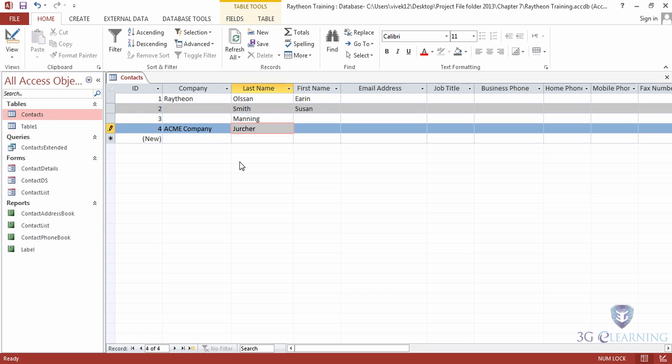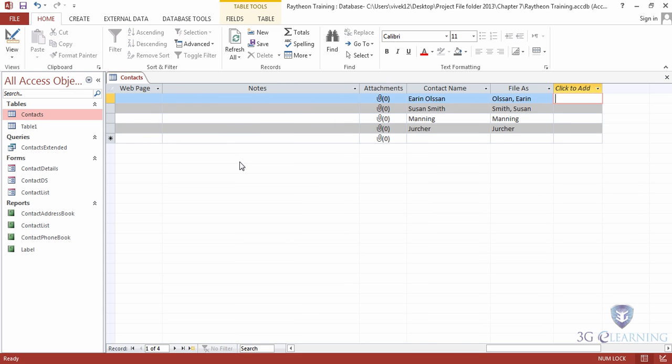Something like that. Now, why do we care about all of this? Well, I'll move up to my first record and press the End key to move to the right side of the table, because I want to show you how I get the concatenation or the calculated field.